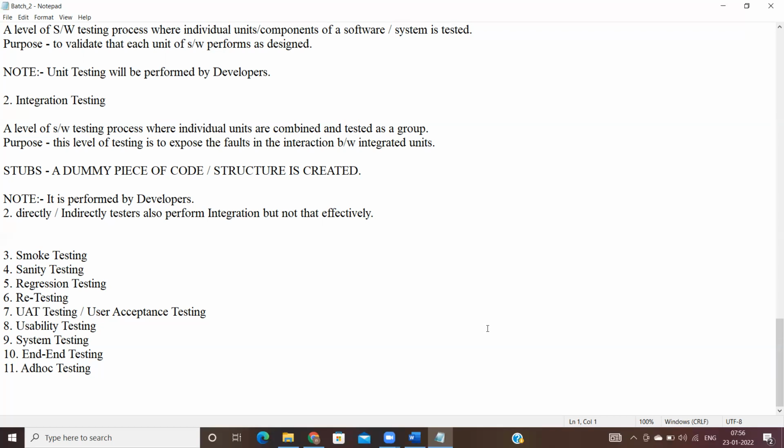Just write the test cases and send them in Excel, and if you are shortlisted, they will call you back. All the topics we are discussing now will be useful in writing test cases.